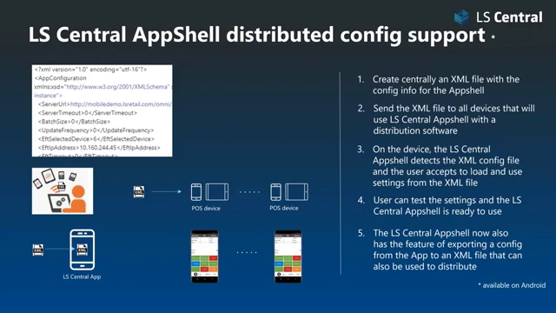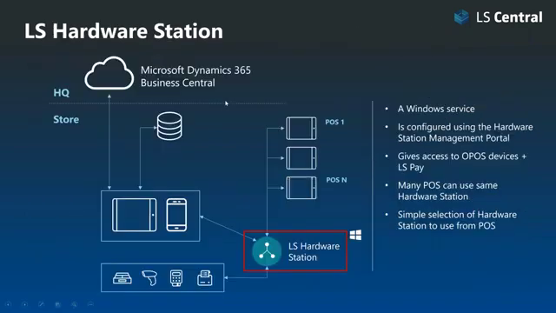And this feature is available in the Android version, and we will soon add this to the Windows version also. Now the LS hardware station was created to allow POS to have a connection to retail peripherals. Now, as said, this is a Windows service that uses .NET, so it needs a Windows device to run on. Today's Windows machines come in many shapes and forms, from micro devices to full-blown stationary devices. So there are a lot of options when it comes to selecting a device where you want to host the hardware station.